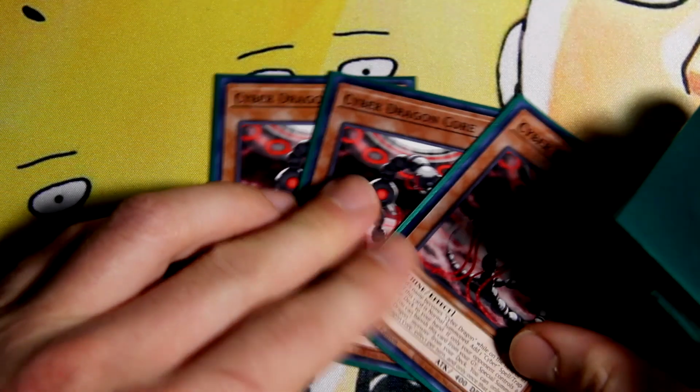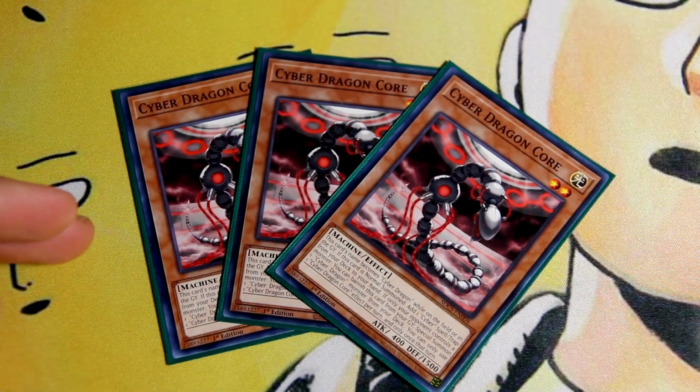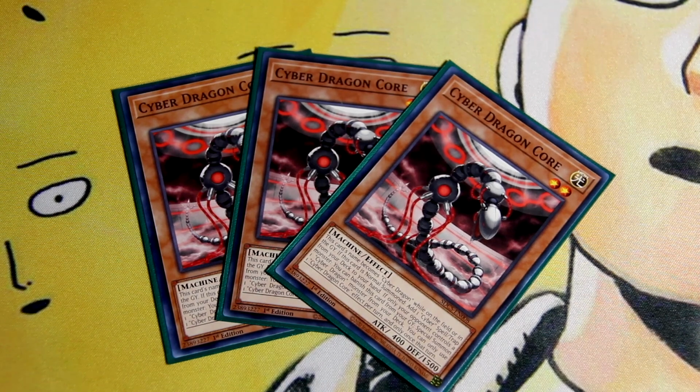On normal summon you can search a Cyber. It's important to note that that can also search the Cyber Dark stuff because it has the word Cyber in the name. So you can use Core to go down the Cyber Dragon line, or you can get into the Cyber Dark stuff, which eventually pretty much just leads down into getting Power Bond.